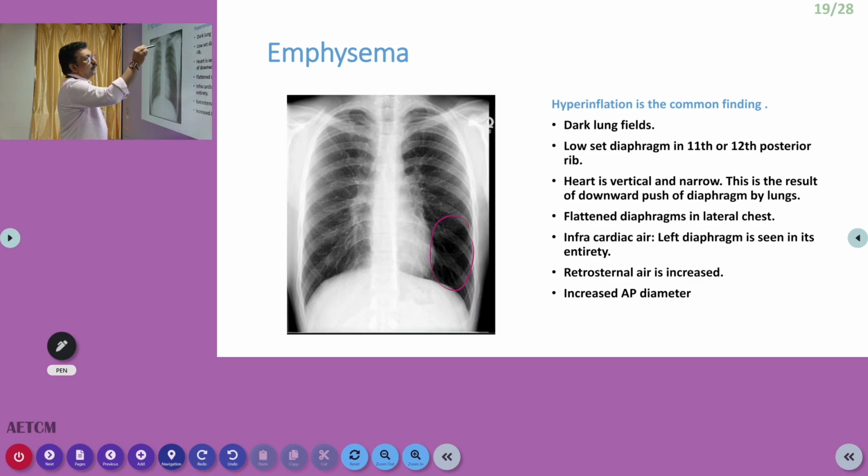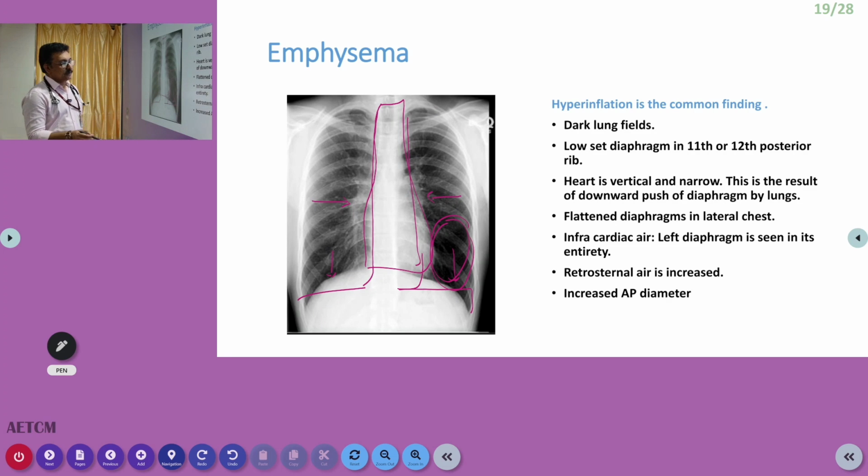When you are taking an X-ray, the most striking feature is the tubular heart. The lungs are expanded maximally so that the lungs compress the heart towards the center. So the heart will slowly become a tube-like structure. Diaphragms are pushed down, more than 10 ribs you can see sometimes. Sometimes the diaphragm will be flat. So depending on the severity, it will even become flat. And the lung area will be more black in color.